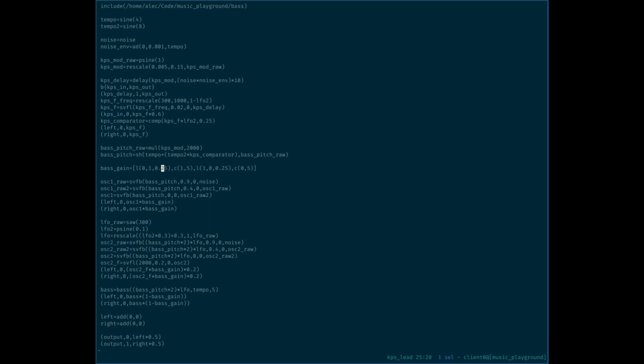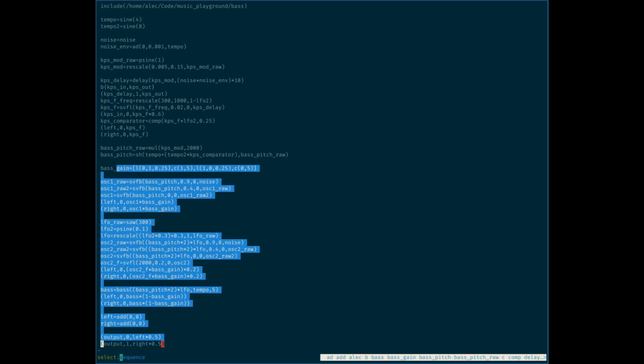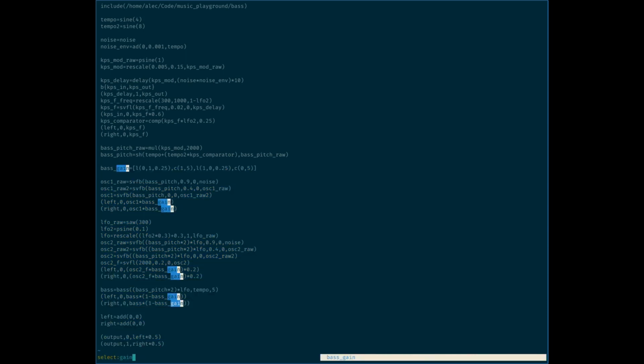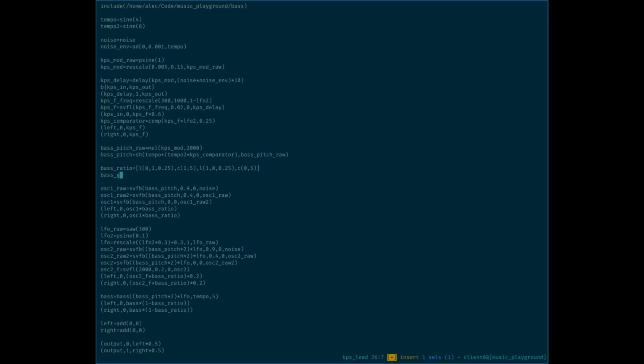So maybe this isn't bass gain, maybe this is bass ratio. That controls which basses are playing. And now I'm going to have a bass gain, which controls the overall volume of the basses as a section.